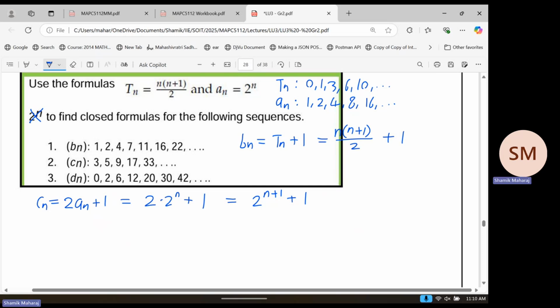The third one, you can try if you want to. Tn times 2. Let's check that Dn is equal to Tn times 2. 0, 2. Yeah, you're right. That's exactly it. Isn't it? Yeah. Perfect. So we have the third one as well. Okay, well done. Well spotted. Okay, anyway, that's okay. Yeah, it's fine. Makes sense.